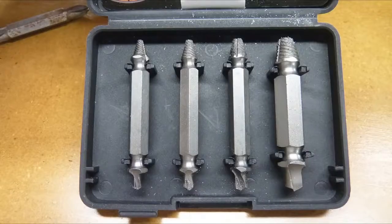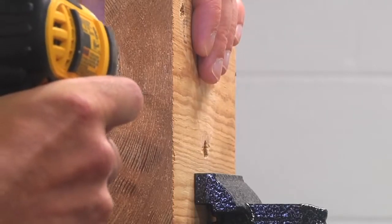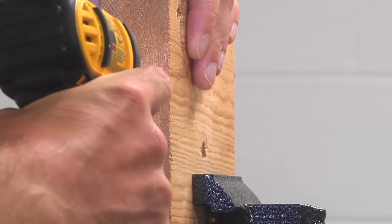Here's what these guys look like. You'll see that there are 4 different sizes and each of them has 2 different tips. So I'm going to go ahead and make an extreme example of a torn up screw head and then use the screw extractor to remove the screw.